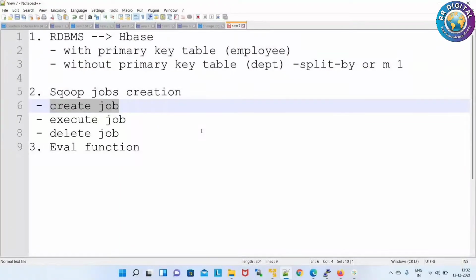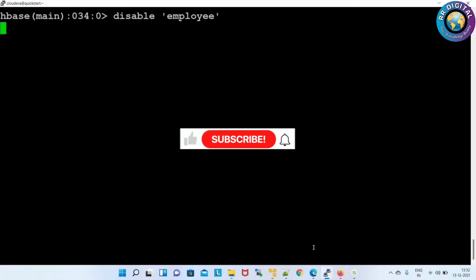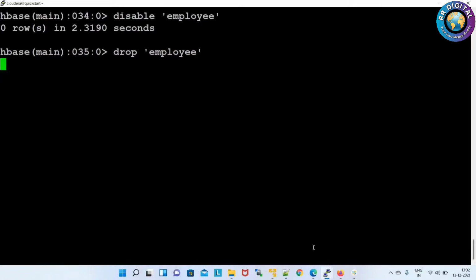So first we'll see how to create a Sqoop job. Let me drop this employee table from HBase. So disable employee, and then drop employee.